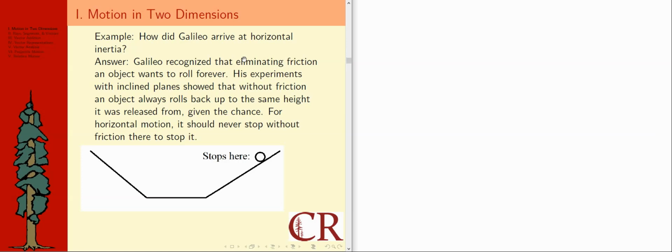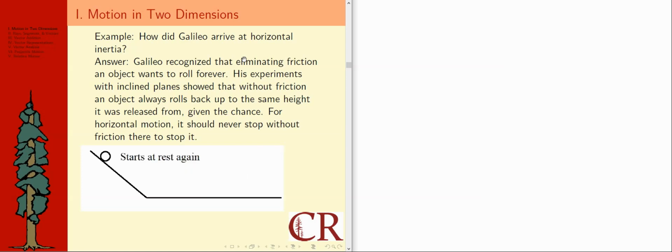He recognized that those forces were generally responsible for obscuring how nature really works in regards to motion. So he realized in his experiments that he had to get rid of them as much as possible. And so he used paper and a brass ball to make it roll as smoothly as possible for these types of experiments. And again, he found that it would roll to the same height.